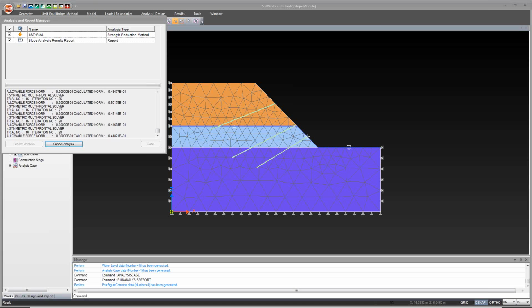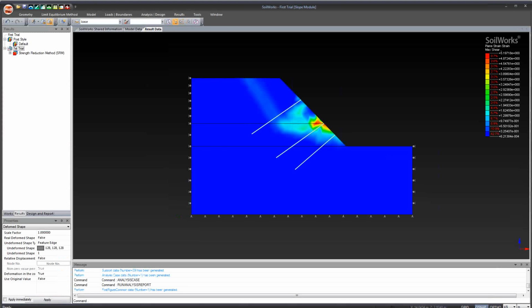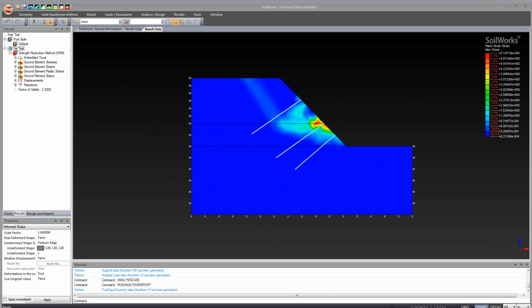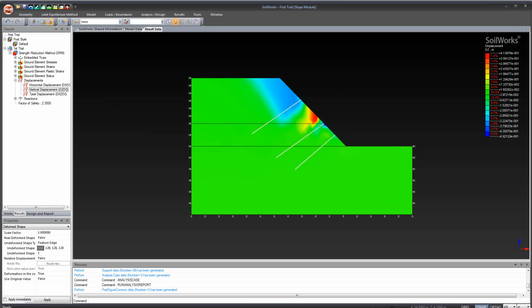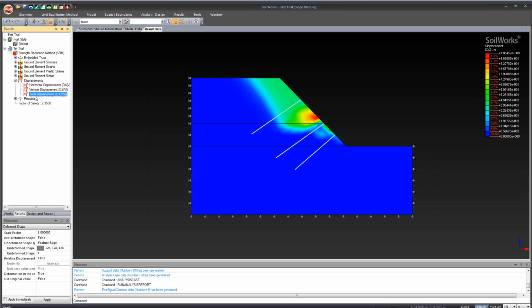What I will be doing is that I will be just using an already analyzed file. Okay. So this is my first trial. I just selected 3 nails and let us see what factor of safety I am getting for this. So as you can see, I'm directly getting a factor of safety of 2.35 with only 3 nails, and that is also at very different locations. Okay. Now let us see the displacement. So this is the horizontal displacement for me. Okay. The vertical displacement and the total displacement.